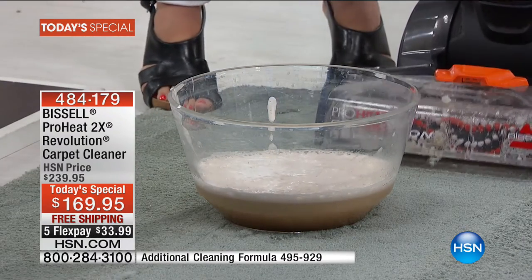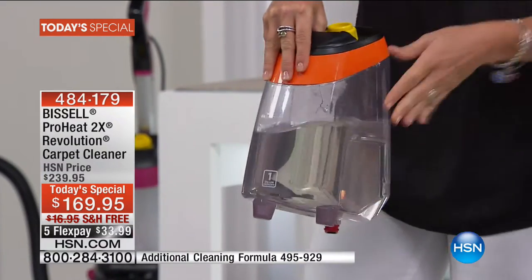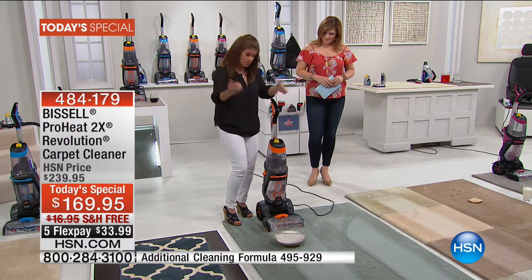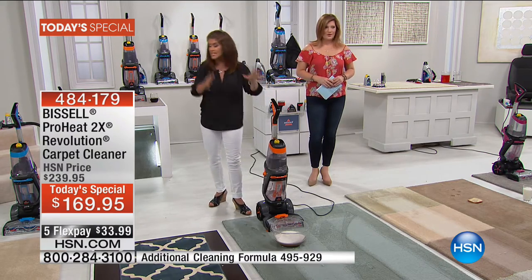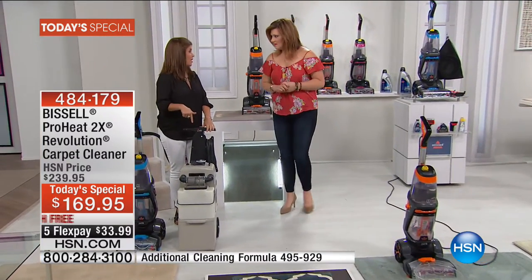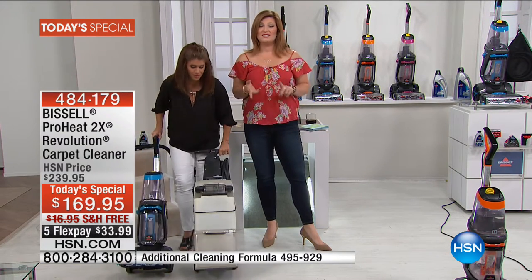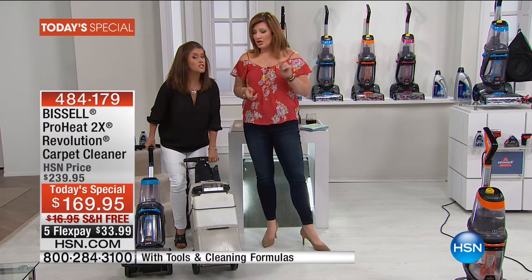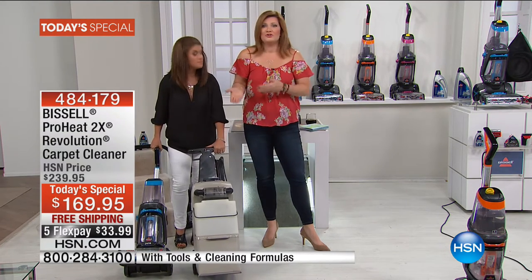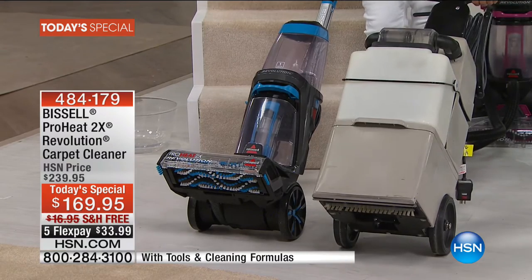If you're not deep cleaning, this is what sits inside our carpets. You have two tanks — you take the clean water tank to the sink, fill it with the hottest water you can, add your two-times concentrated formula or antibacterial formula. As soon as you lock it in, the heat wave technology will maintain that heat while you clean. This machine is going to out-clean the leading rental unit. Think about how heavy that rental unit is, think about where it's been, what it's cleaned up. They don't rinse those out — it's disgusting. You don't want to share someone else's funk. You want to own it, and for this price, you can.